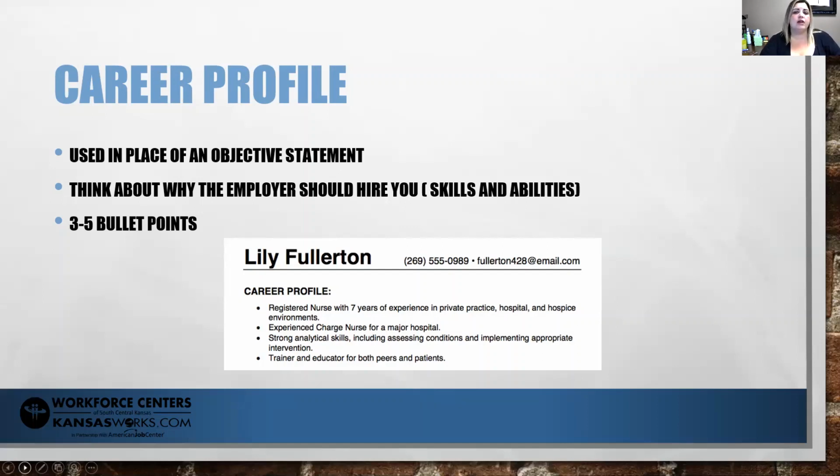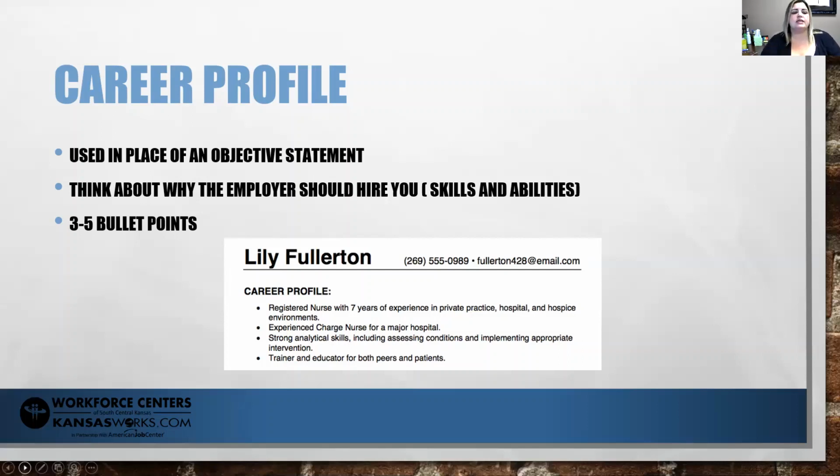So you could talk about your interpersonal skills. You could talk about your ability to build rapport or your ability to read blueprints or how proficient you are with a certain computer program. This is where in our job description that we analyzed a few sessions ago, it talked about ability to lift over 50 pounds. You could put that here, ability to lift over 50 pounds.